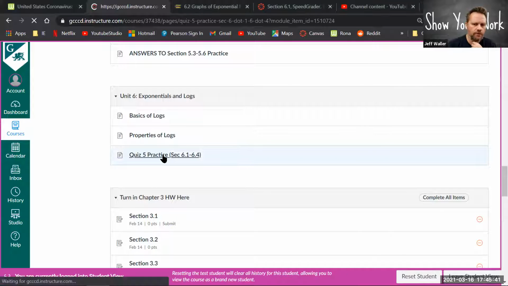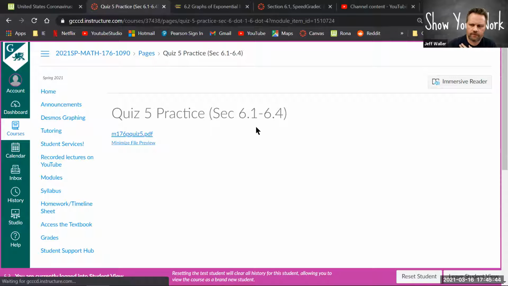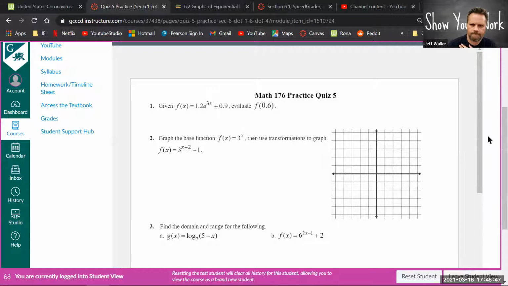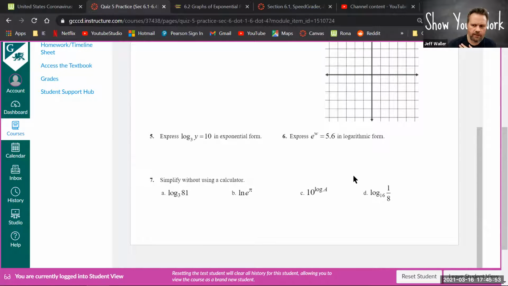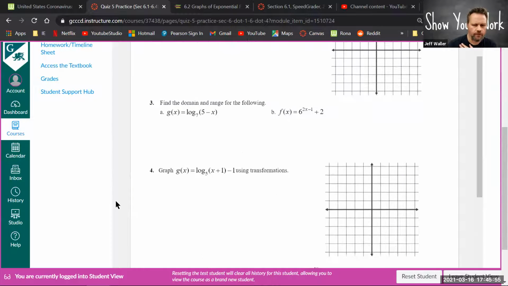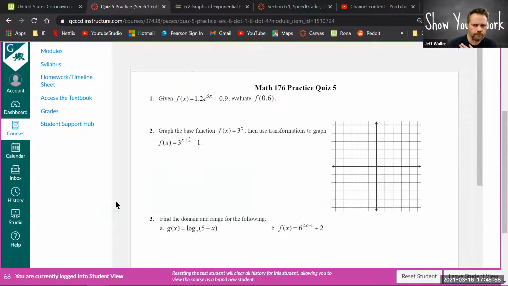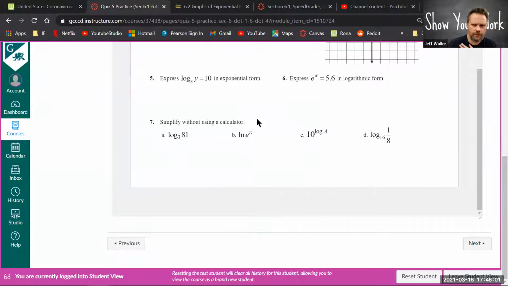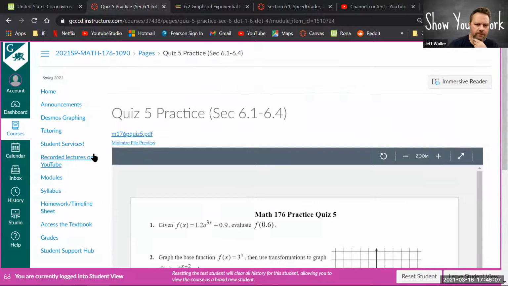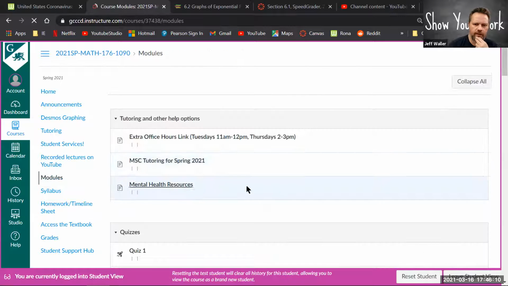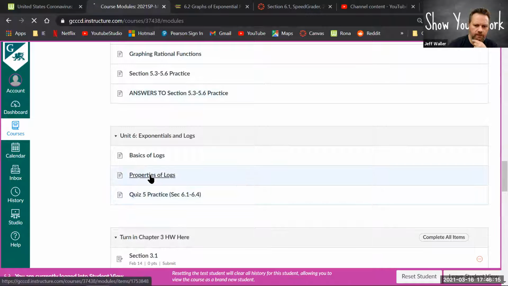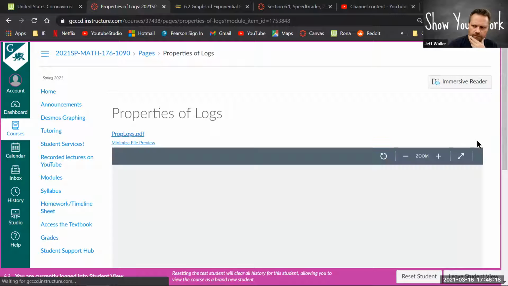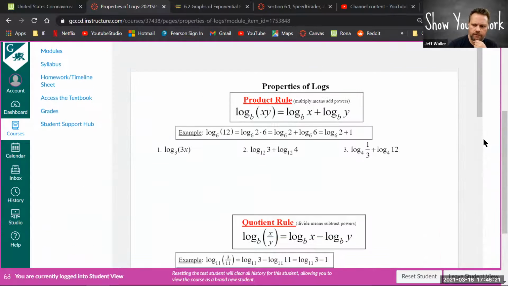So right now, could you please go to Canvas and get this quiz 5 practice? Please go grab this thing. I kind of Frankenstein them together from some old practice stuff. Oh, that's right. We also have this other thing. Let's see, which one should we do first? I think we should probably do this other one. We didn't do this other thing last time, did we? I know at least one of you guys tried some of this out already. The properties of logs. Let's look at that first. Go here first. Properties of logs. This guy.